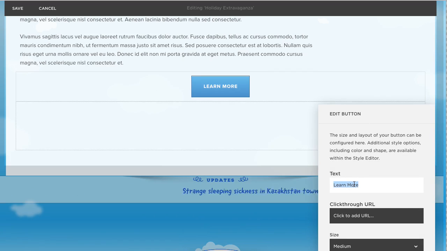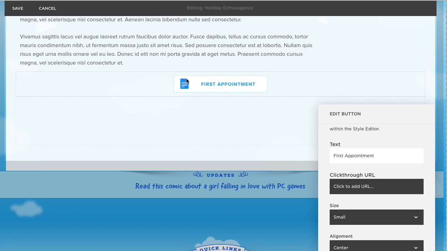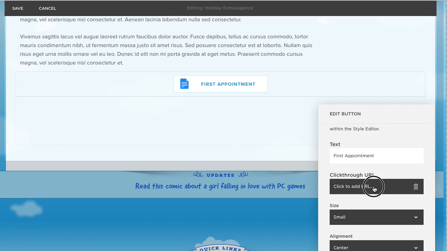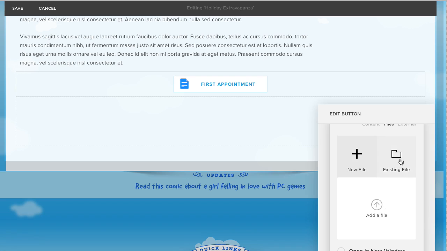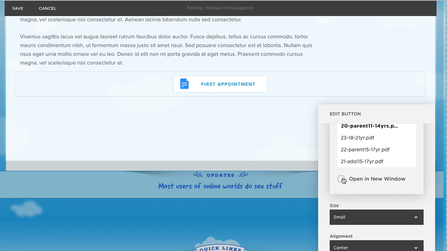Let's say it's like, I don't know, first appointment or something like that. Appointment. And then we can give it the small styling, which is kind of our document pattern that we've assigned. And then if we're going to upload a file, then we'd browse for it. Or if it's an existing PDF that you already know is on the site, then you can just get it like that. And then I'll say my new window.